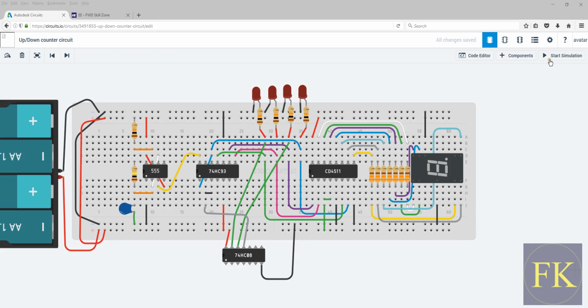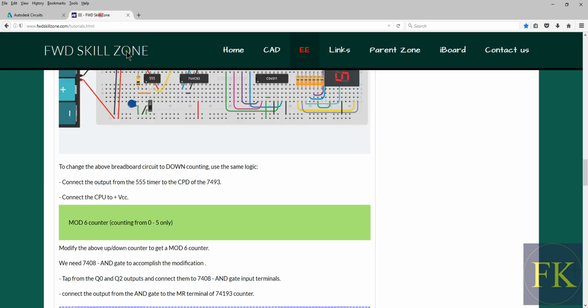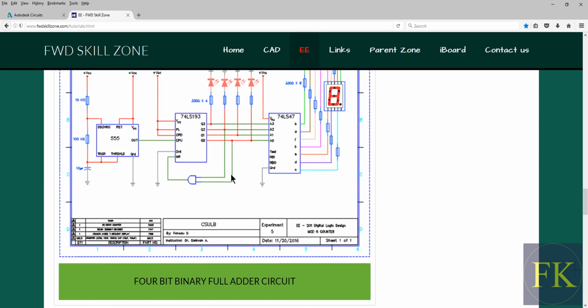Okay, let's run it one more time because I have observed something. 0, 1, 2, 3, 4, 5, 6, 7, 8, 9, 0. And then it's gonna go faster. Yeah, something is not okay. Definitely this is from the capacitor, so it shouldn't go fast like this. Let's go to the diagram and see.